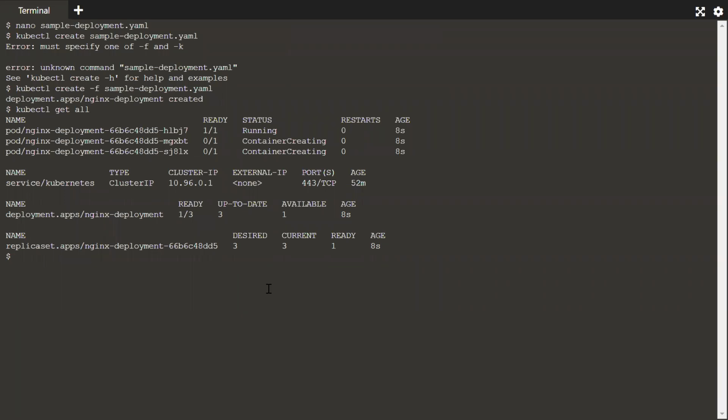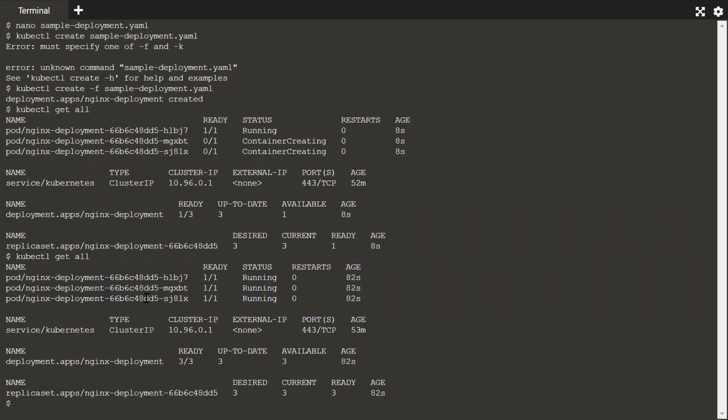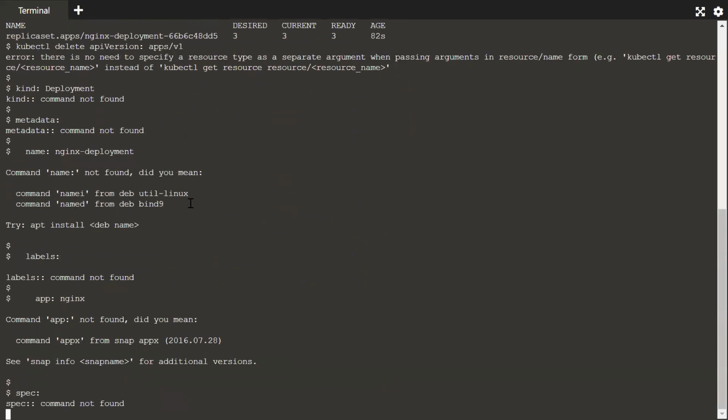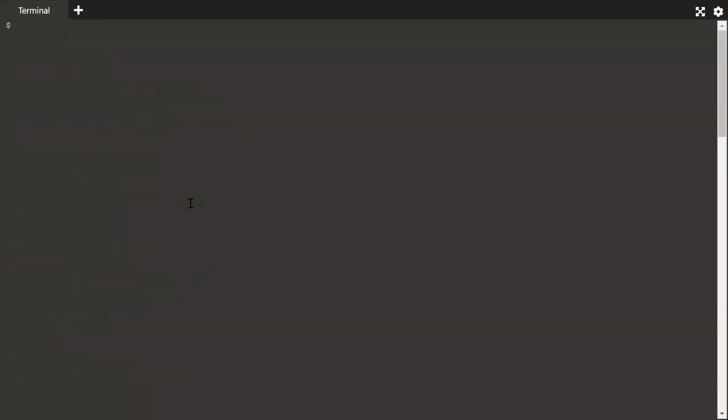Okay, thank you. In the replica set, for this example, there are 3 pods running, right? So if we mistakenly delete one pod, will it automatically get created? Yes, it will automatically create that. That's the concept of load balancing. I can show you that also. If you delete one of them, the health check will start failing. So let me say I deleted this one. kubectl delete. That was a mistake. kubectl get all.